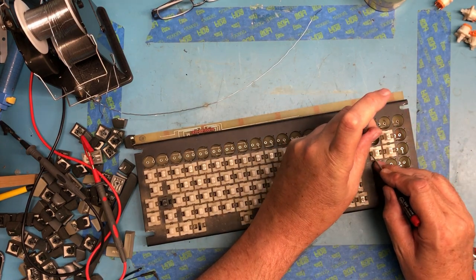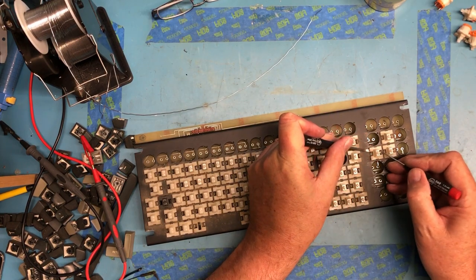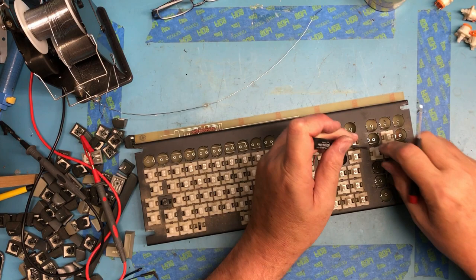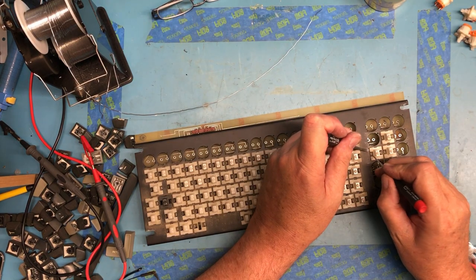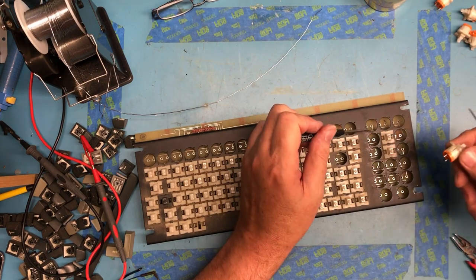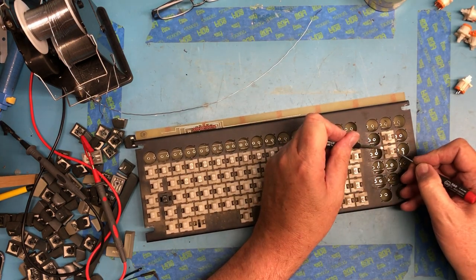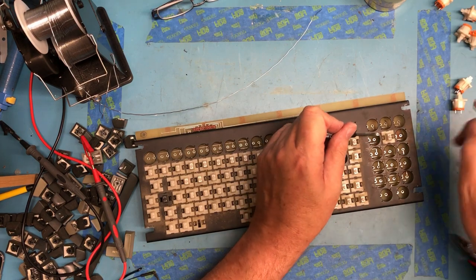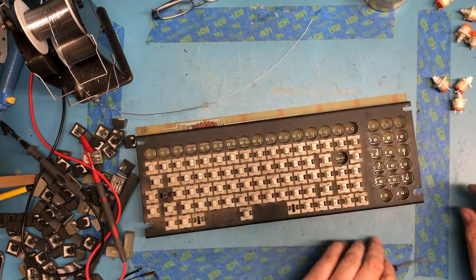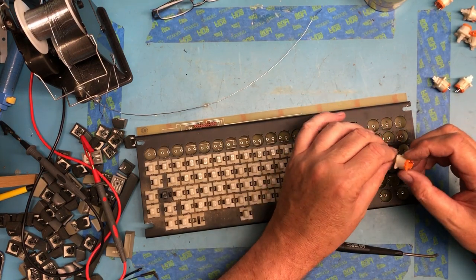Just stubborn. It's loose from the PCB. It's just being stubborn. There we go. Got up under it finally. So you can see all the crud there. It'll just be much easier to clean up with the switches out.